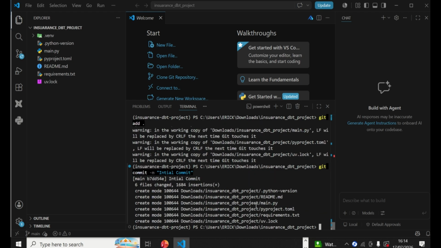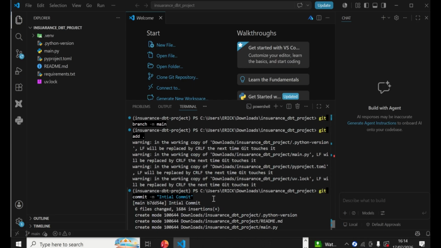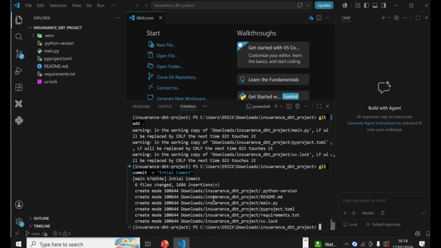So we have also put Git into the virtual environment.